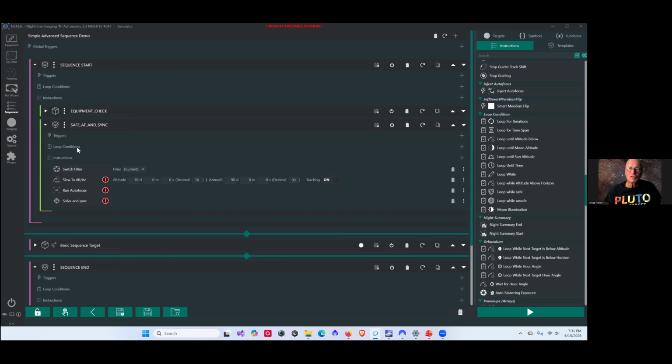It doesn't stop moving if you slew in right ascension and declination, but if you slew to an alt-azimuth spot, it stops and you have to turn sidereal tracking back on before you can do the autofocus. And you're turning it back on in Nina? No, I'm turning it back on in the driver.